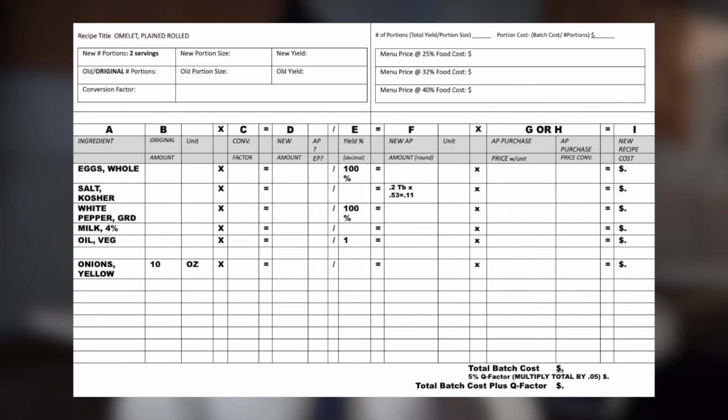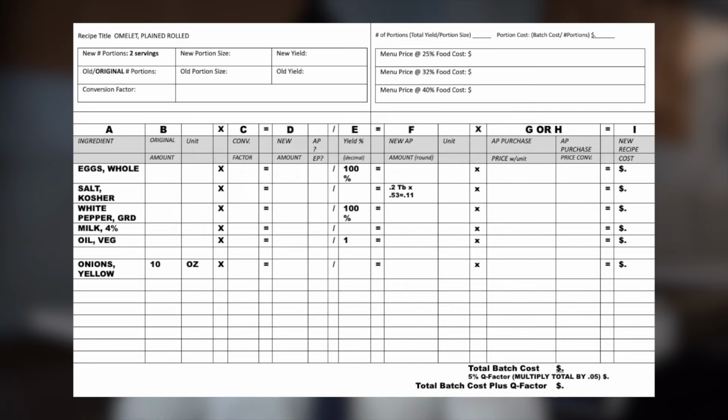The great news about this, guys, is that I still use this same document even today. If I have to cost out or scale a recipe, this is my go-to. Important: have your original recipe open and your cost conversion document open at the same time. Once you open that omelet cost conversion doc, save it to your desktop as the recipe you're making, and in this case today it's omelets.